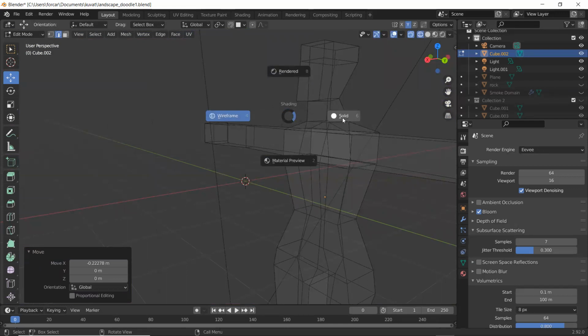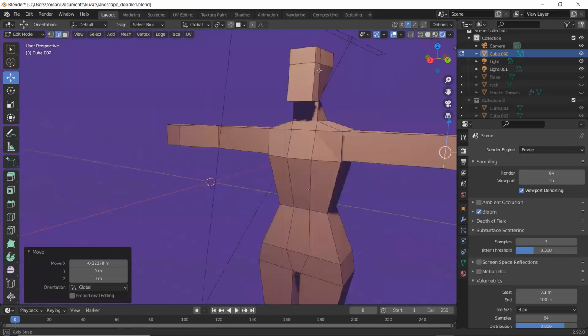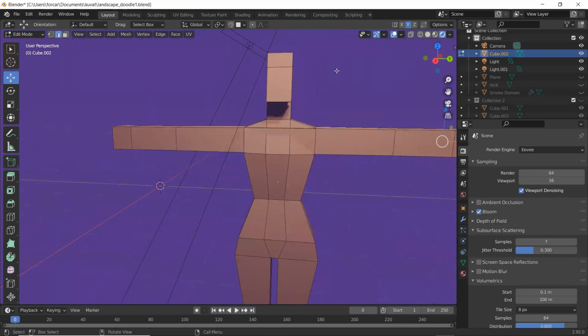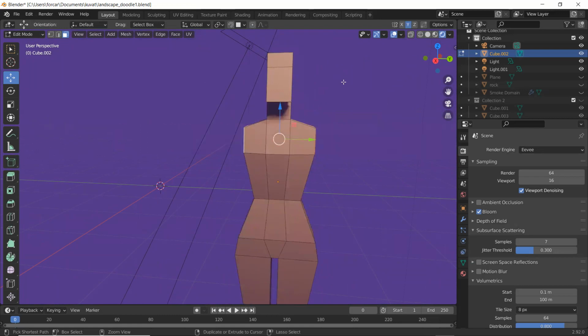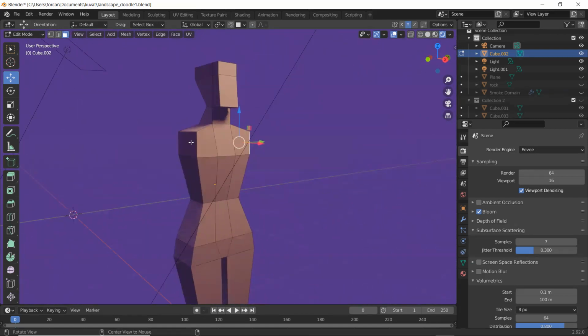Okay, I'll just go back a few steps, and I need to make the arms again. This is very inconvenient, but it's good to make these checks every once in a while. Okay, so back from where I started.